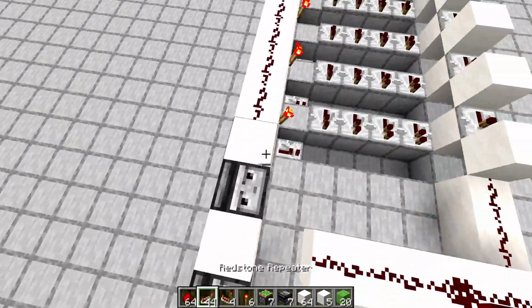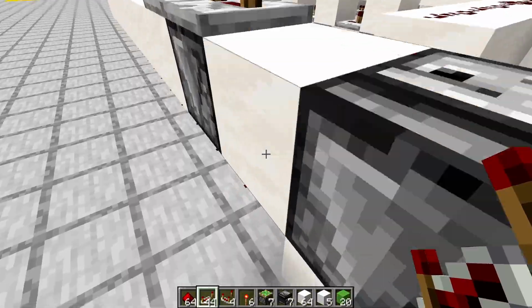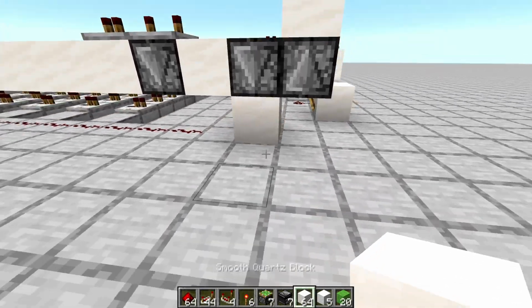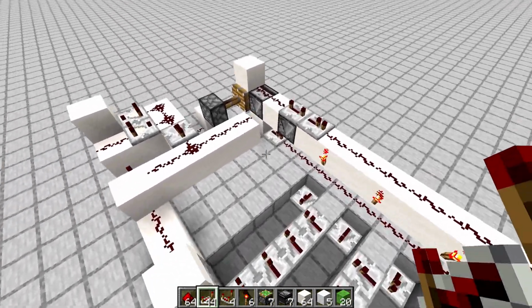And now we can place in some repeaters. So a repeater goes on top of this one, set to 1 delay, and on top of this observer, set to full delay. So 4 different ticks on it. We place in 2 redstone like that, a block on top of this one, and now we can place in our final repeater down here, which just needs to be 1 tick. So that was a lot we just got done, and pretty much everything.